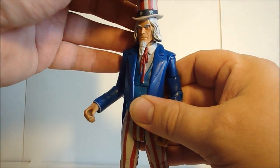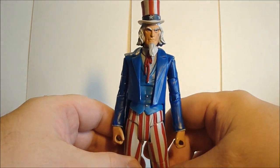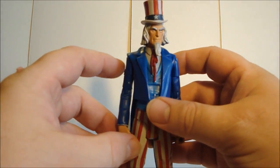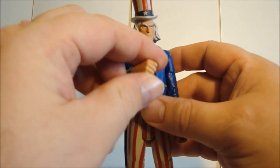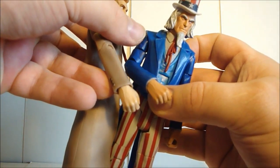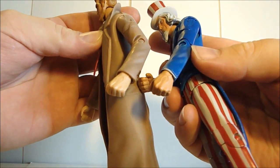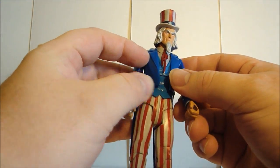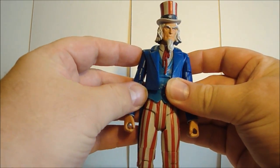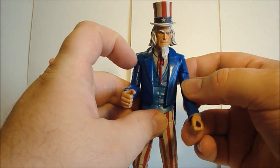Now, sculpt-wise, this is pretty much a total reuse of the Joker and Gentleman Ghost body. He's got the new hands, in fact the same hands that Constantine has. You can see there the veins line up on both hands. It does give him a little bit of these meat hook hands. When you look at them, they are just a little bit too big for the body.